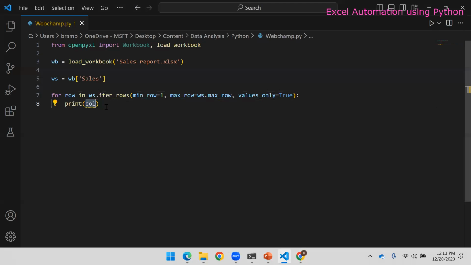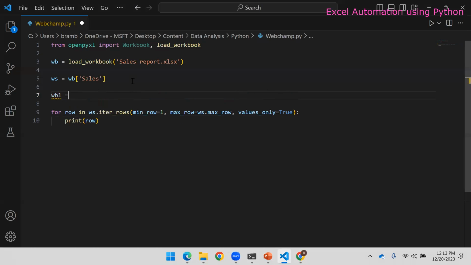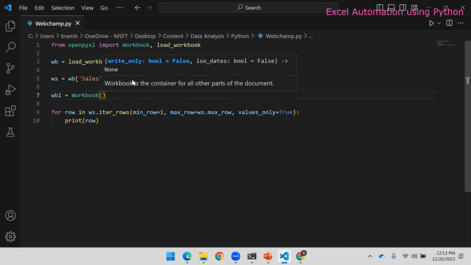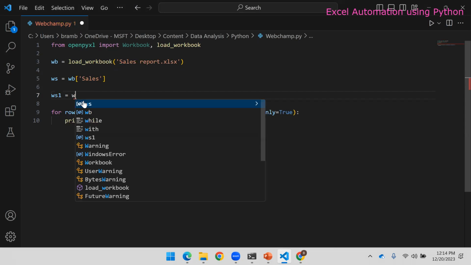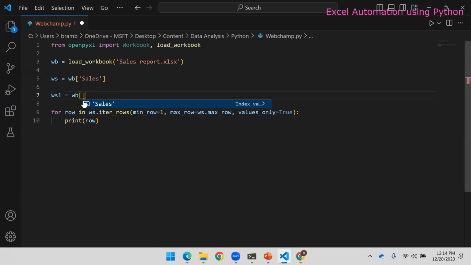So now here I don't have row. This row houses data, right? My requirement is a little bit different. I would like to write the data into a different sheet. So I will create one more workbook object. Even we can create the ws1, because the Excel file is already written, we have read it. In this file only I would like to write. So if I say ws equal to wb dot, and I'm going to access the next sheet, that is called Sheet1, and here I'm going to write the data.